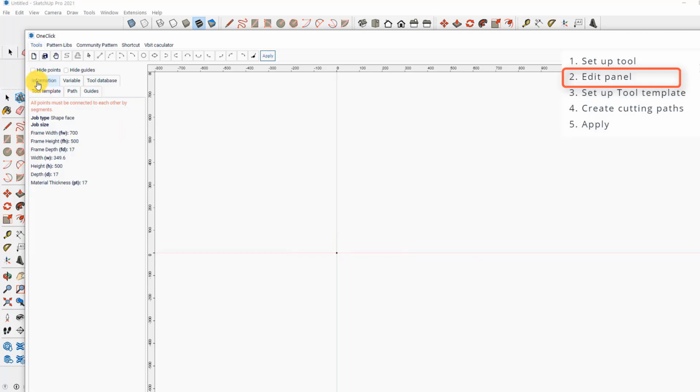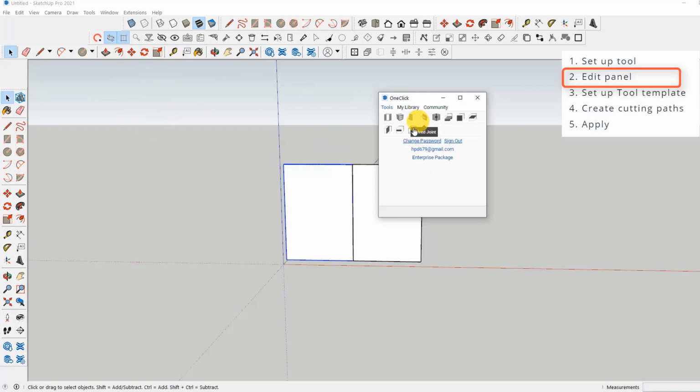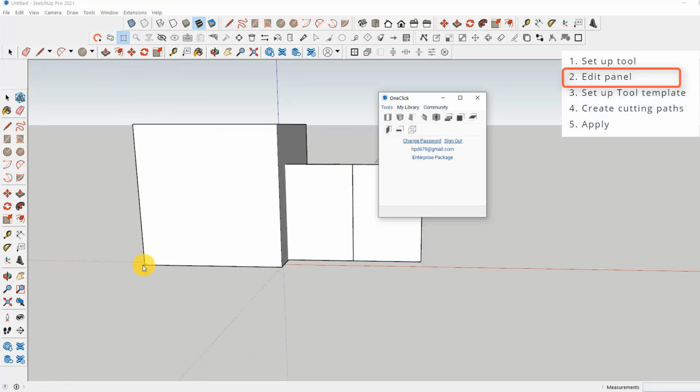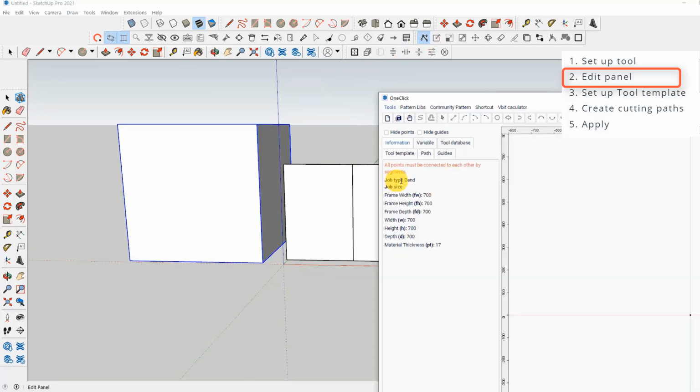In Information tab, Job Type, now we are working on the shape or the face of the panel, so the job type is Shape Face. But if you work on a bent part, then it's gonna be bend. For this one, we can make flexible MDF boards.